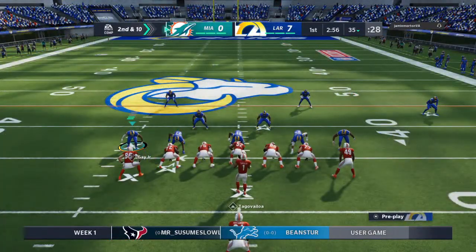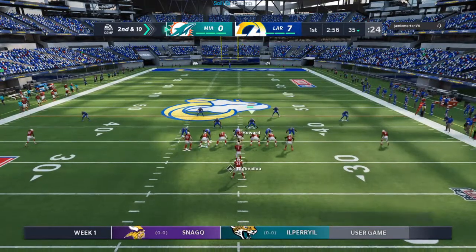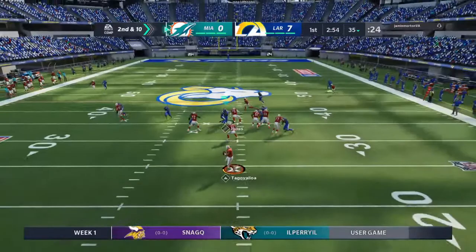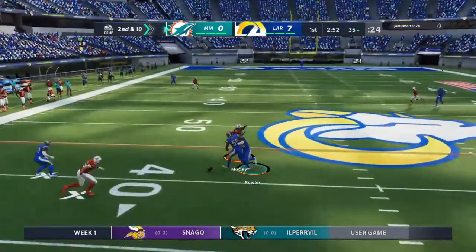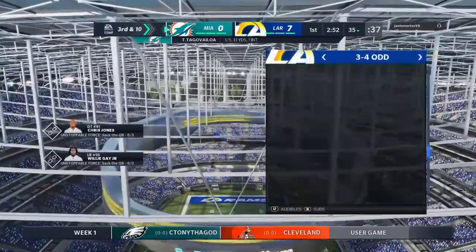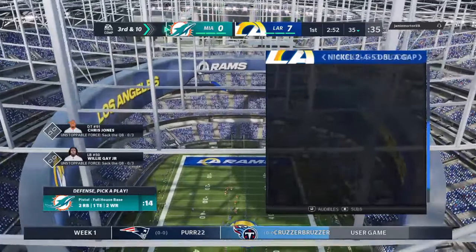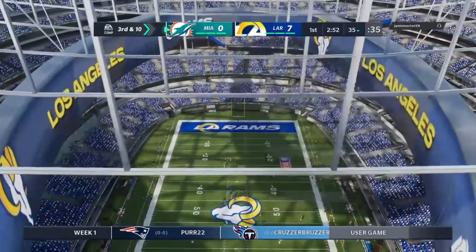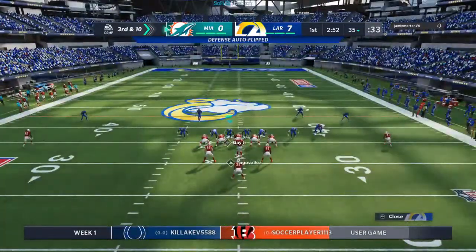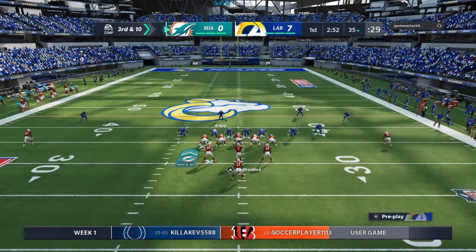Here's second and 10 now from the 35. Here's Tagovailoa to throw. On the move to his left. Throwing middle, but it's incomplete. They certainly did a nice job improvising there, extending the play, hoping someone would come open downfield, but they never did. So back-to-back incompletions, and that has them staring at a third and 10.